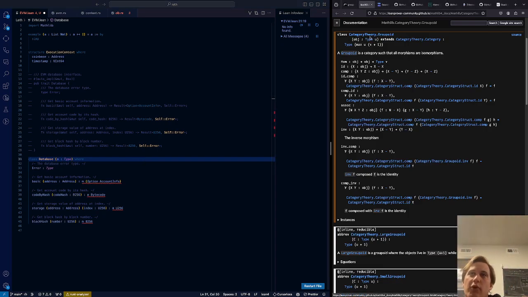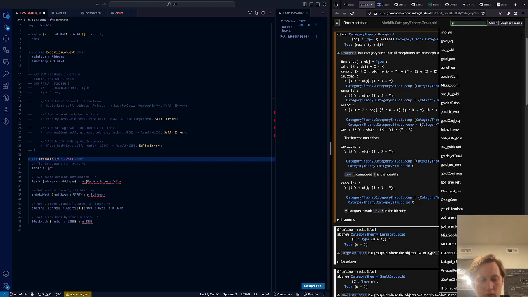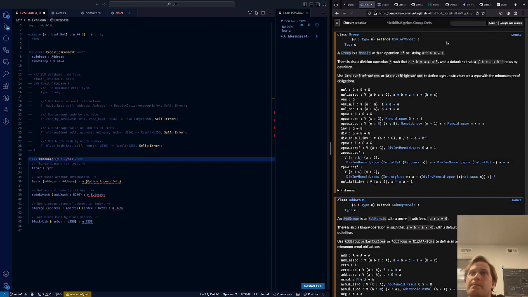Right, object groupoid for a particular object has some property. Sorry, no, I should be able to find group. Group, yes, it takes a single type argument. And this is just like some other stuff, but I think this is correct.